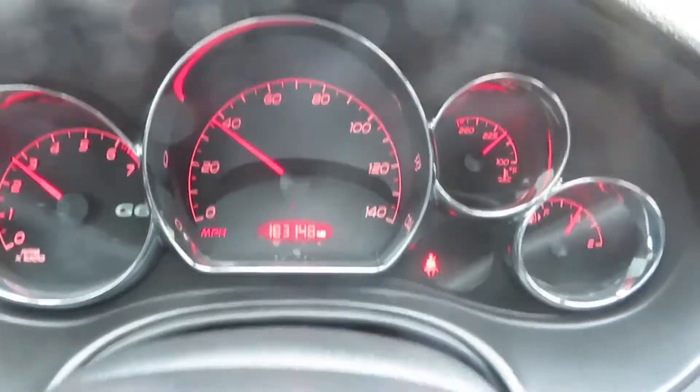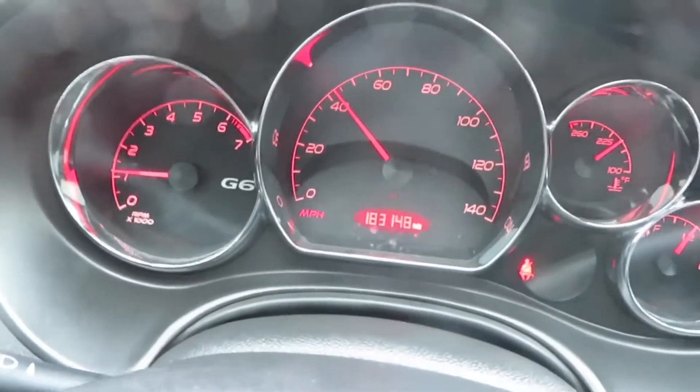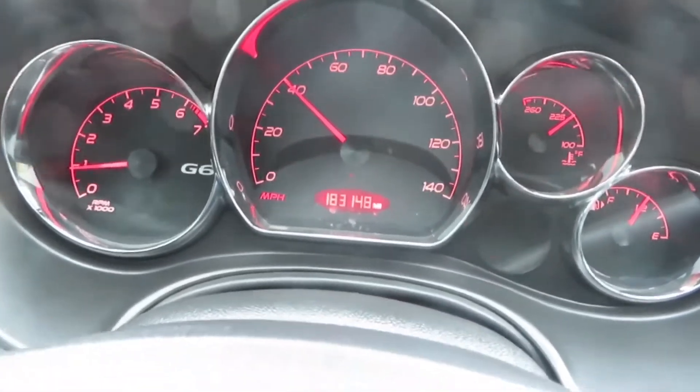All right guys, I bought an oil pressure sensor, so I'm about to have a mechanic put this on — or I'm gonna kind of put it on myself and go from there. Look, y'all see my work kit — got my jump box, charging my phone, got my scanner. Just leaving the lot — no oil light is on. We just got the oil pressure switch changed and you can see that oil light is not coming on. It was coming on when I was accelerating and currently it isn't.